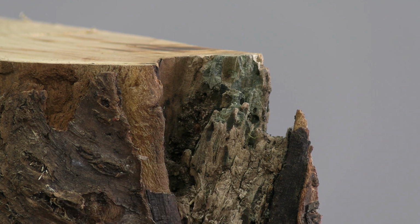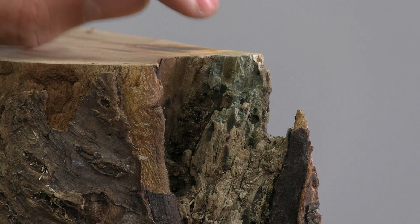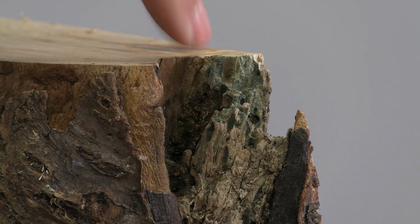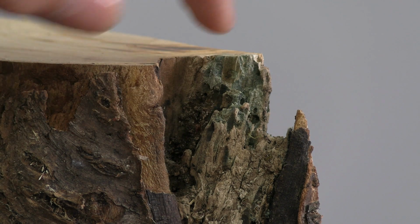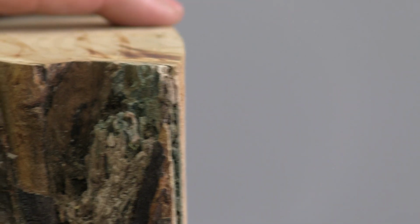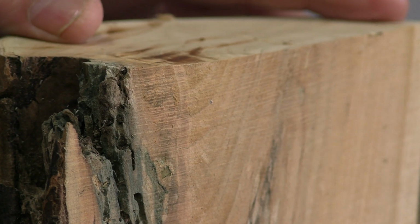First of all, this is the way the tree grew up like this, and you can see that this is a branch that was growing up like that. And it's a branch that died. But look at what's telling on this. Look at the green on the outside of this. There's green on the outside of this, what's now a dead branch. And if you turn it, and I pull this away, you can see that there's green that's kind of seeped down inside, and that's what that looks like.